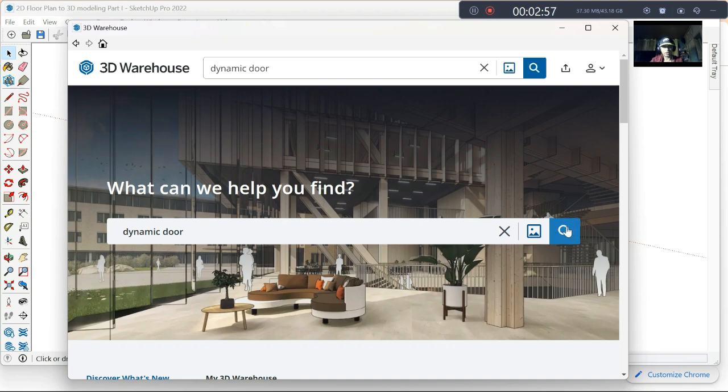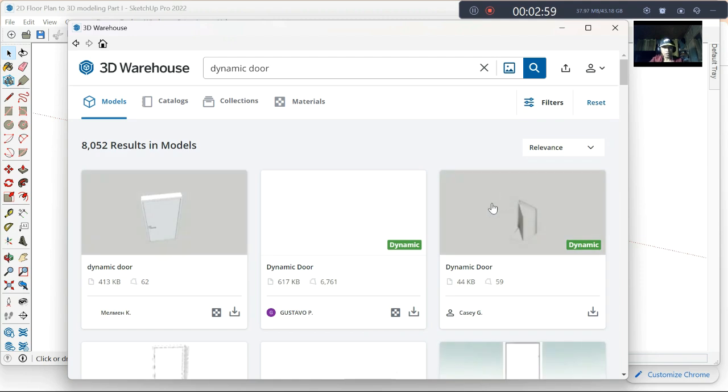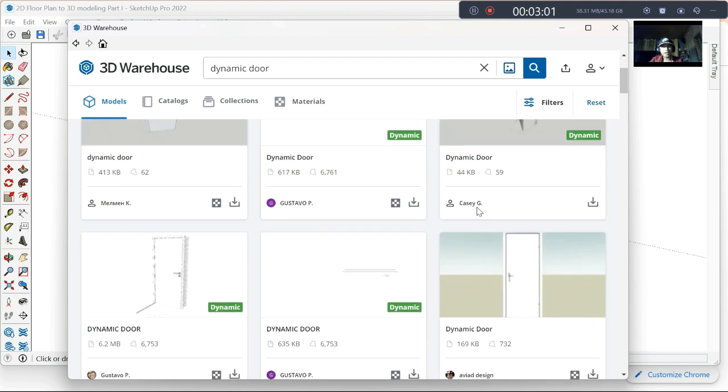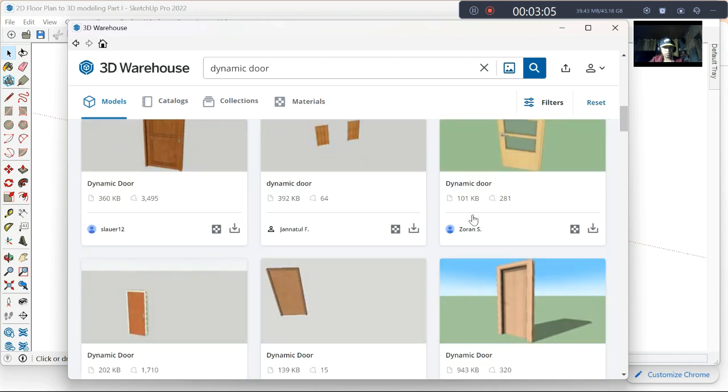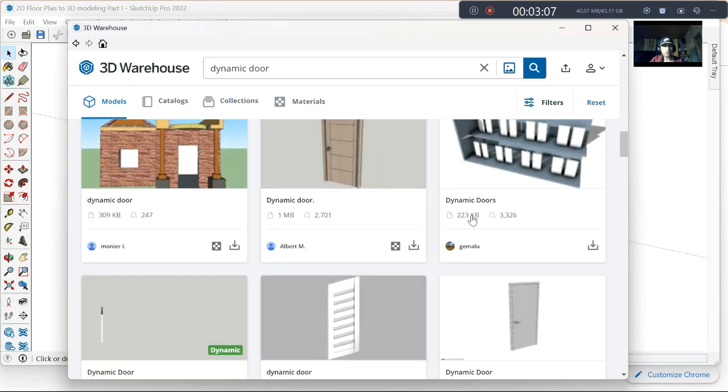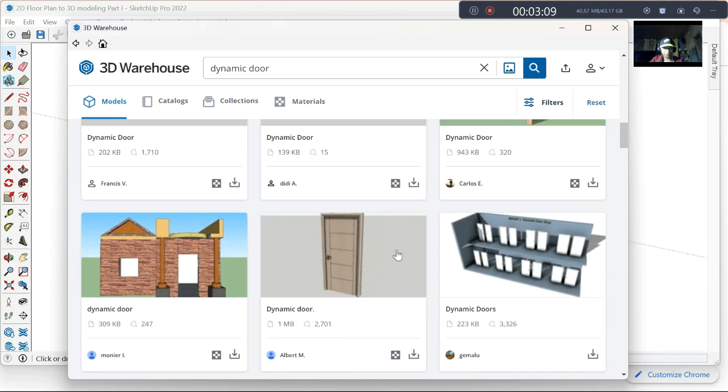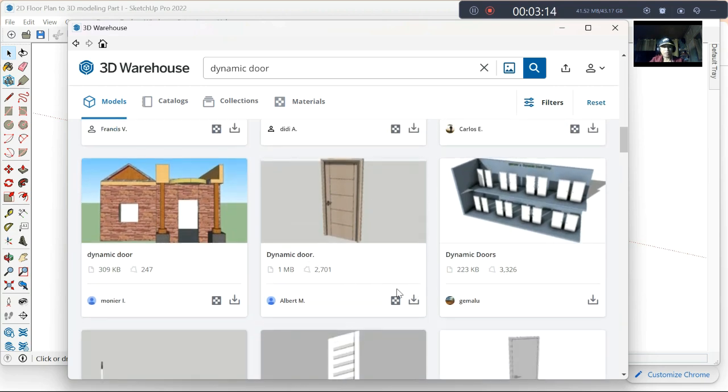Then click search. In here, you can find many door designs. But I want to choose a dynamic door that is suited to my design. For this example, I will use this dynamic door.